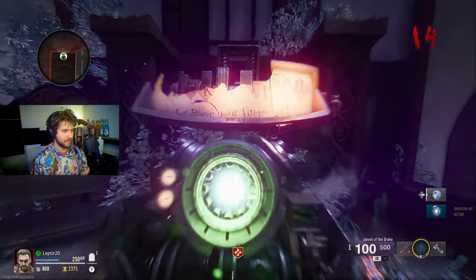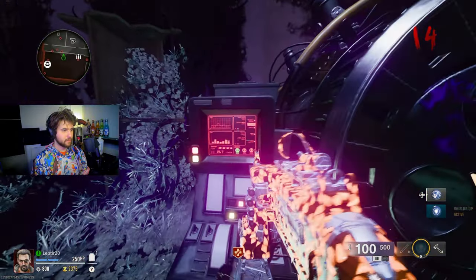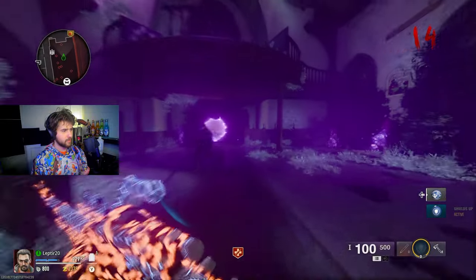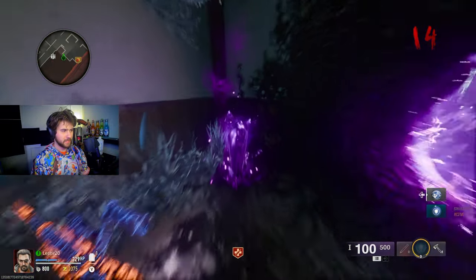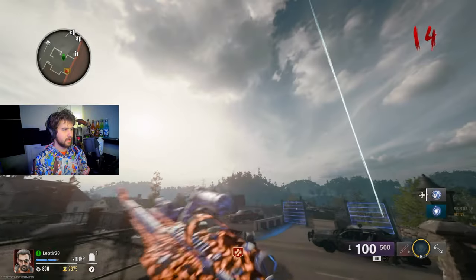Get a brand new weapon, Jewel of Drake. Okay, that's pretty cool. Still have no clue what to do with this thing. That might be what the dark matter traps are for. That might be something Easter egg related. I have no clue. I have not a clue.